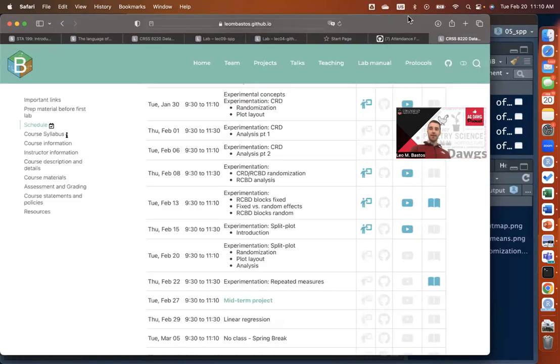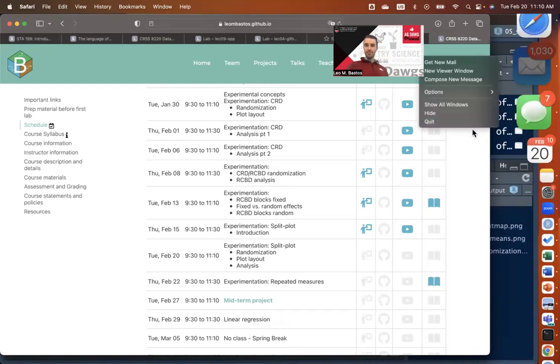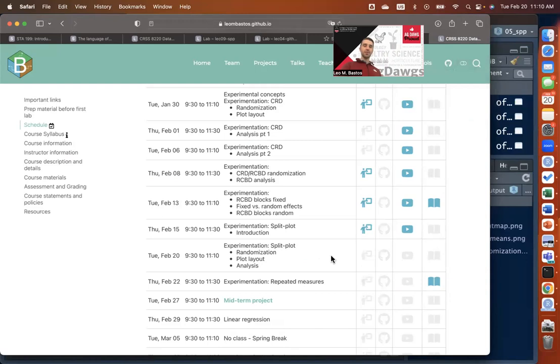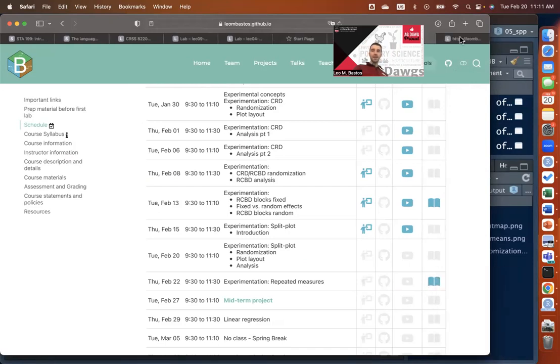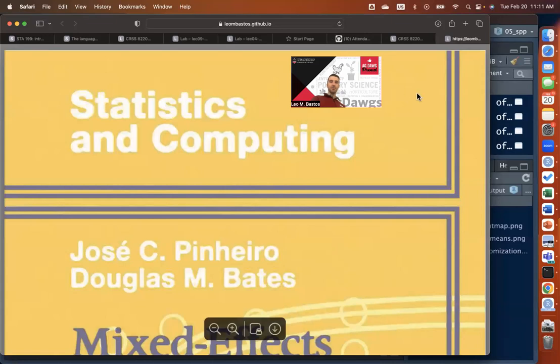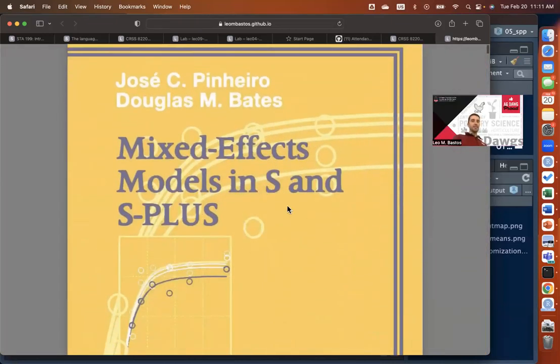I also posted another reading here, which I will send you more information about. It is a repeated measure reading. If you open this, it is actually a PDF version of a book called Mixed Effects Models in S and S-Plus.